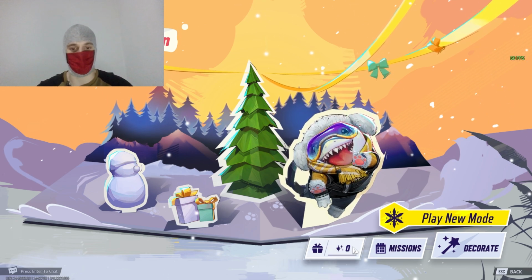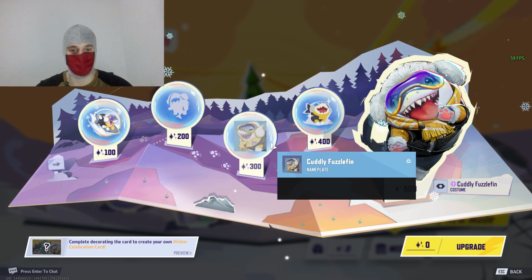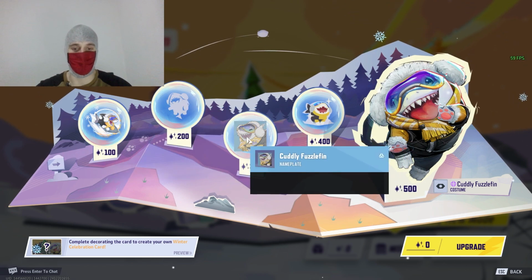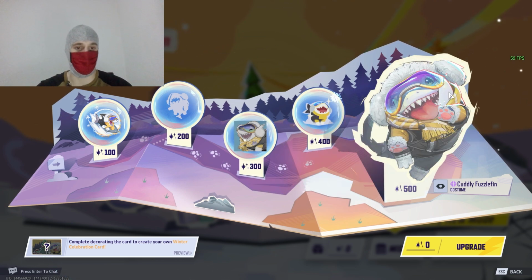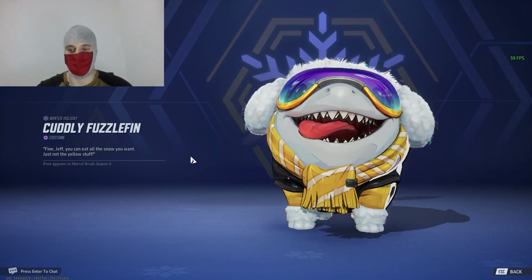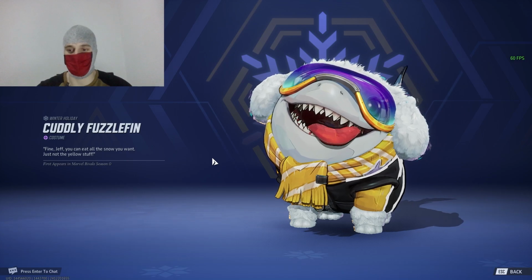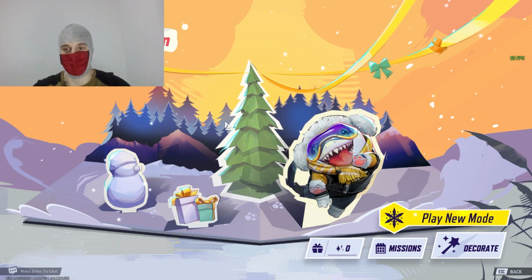As you can see, it's not gonna be a free skin that you'll get. You have to do some challenges, which I'm sure will be listed in the missions. But you'll start with the spray, then you get the emotes, nameplate, MVP screen, and the skin itself, which is Cuddly Fuzzle, and very nice. Fine, Jeff, you can eat all the snow you want, just not the yellow snow. Okay, that's nice. Don't eat the yellow snow, kids.